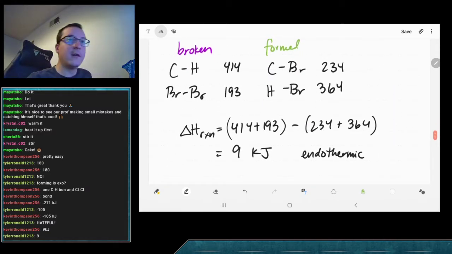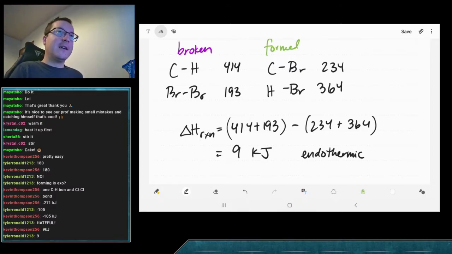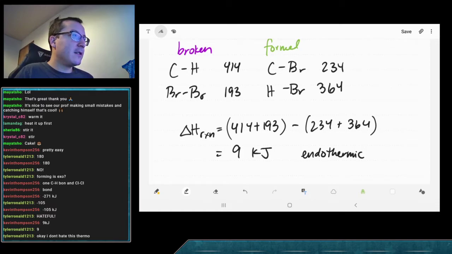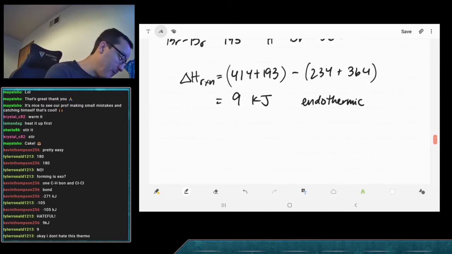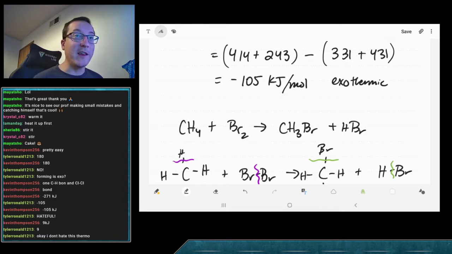Just for fun, as we should always be afraid of when I say that, let's compare what we would get. Let's do this with delta HF too. Let's just see if we're on the same idea. So let's look at these delta HFs and see if we are going to have the same answer here. And I'm really hoping we do. I haven't done this in advance, but let's see.